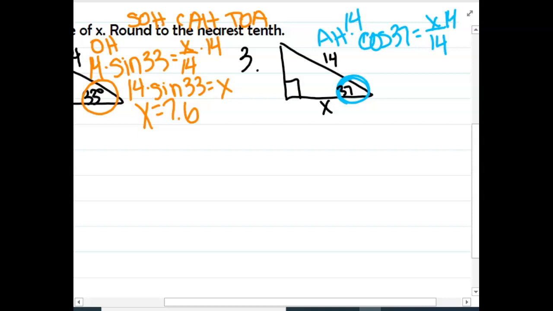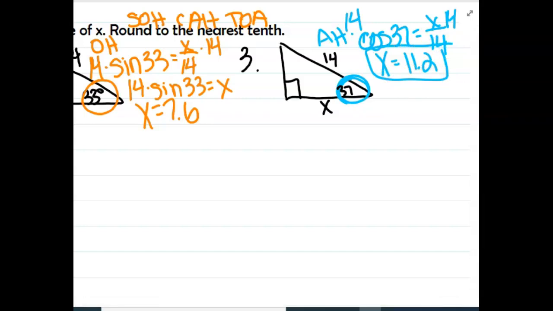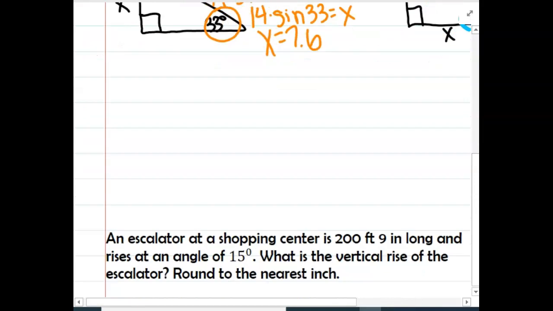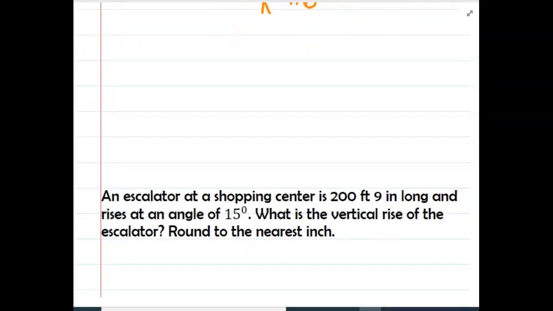Once again, I want you to practice plugging it into your calculator. You should take 14 times the cosine of 37. You should get 11.2. Once again, if you're not getting 11.2, I need to talk to you to make sure we can figure out how to get that. Did you get that? Okay. Somebody in the last class had that calculator. Okay, anybody else? Okay. Just a couple more.